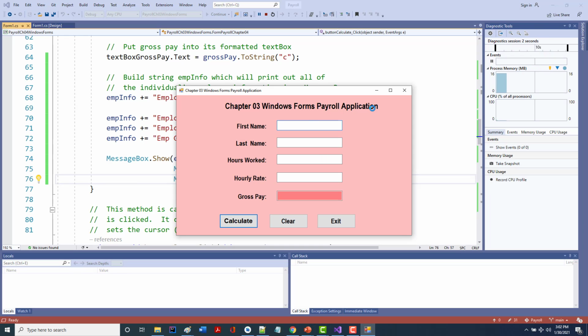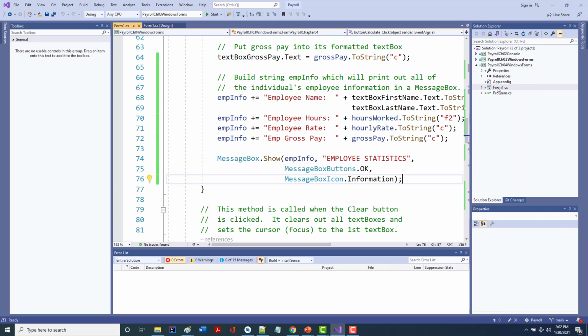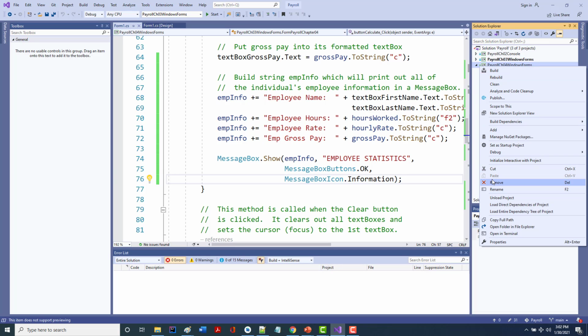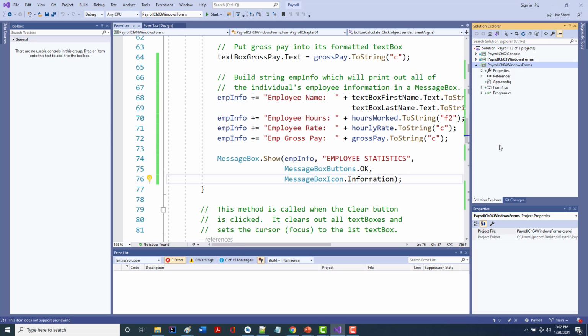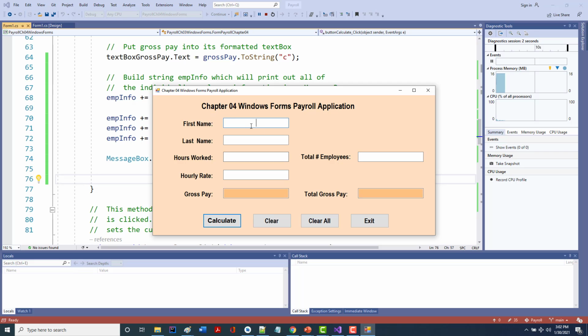I didn't change my startup project, so I'll do that right now. Looks good. So what should happen soon? I'm going to put here Jeff Scott 40 10.